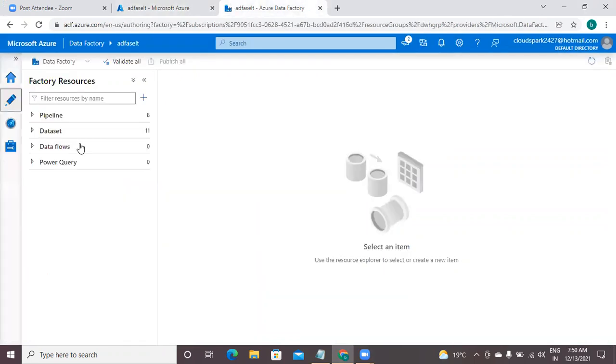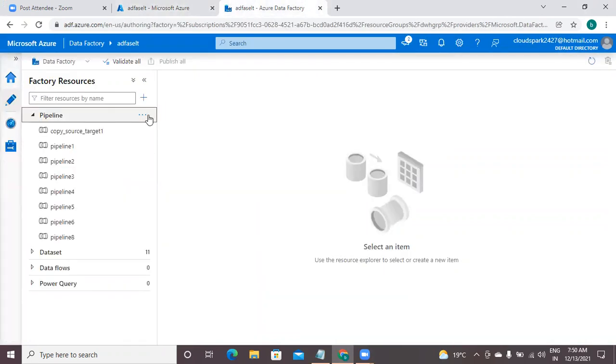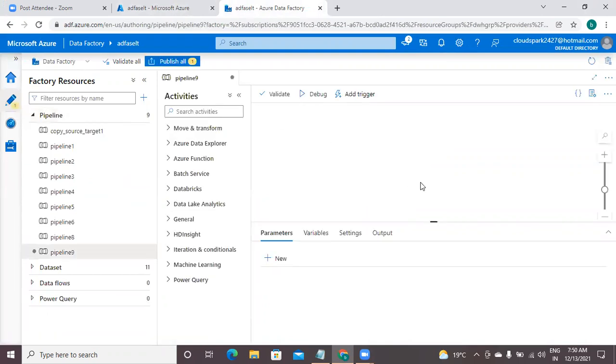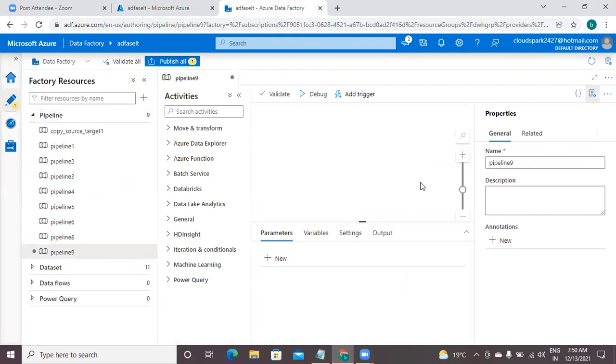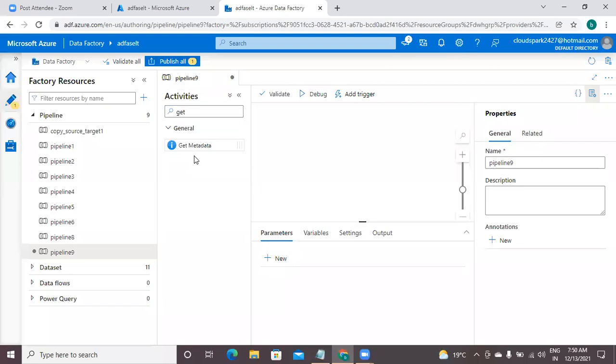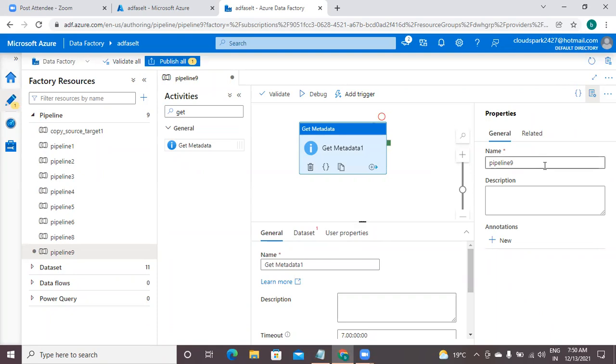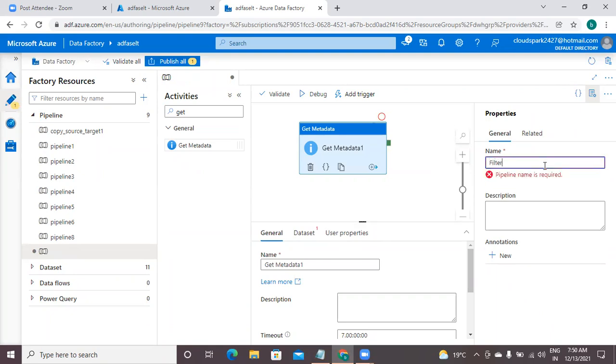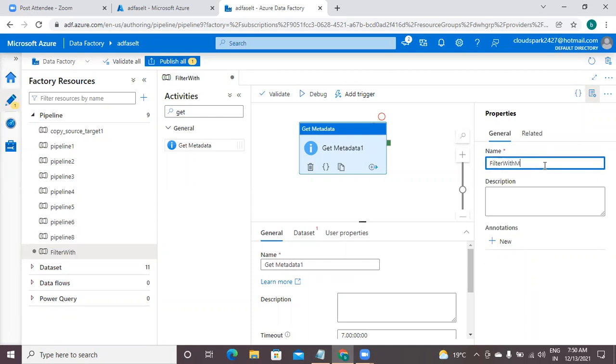Going to create a new pipeline. As usual, first I am taking the get metadata activity. The pipeline name I am giving is filter with multi conditions.